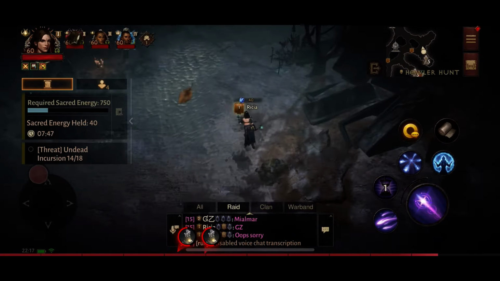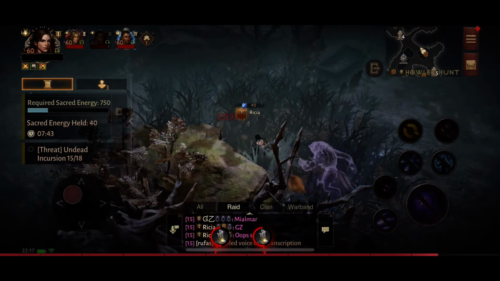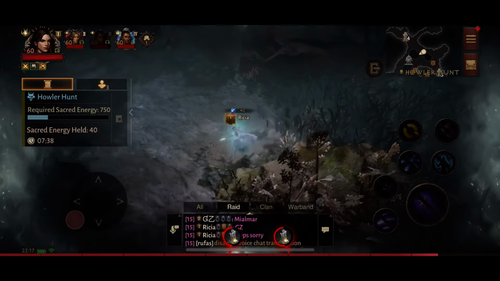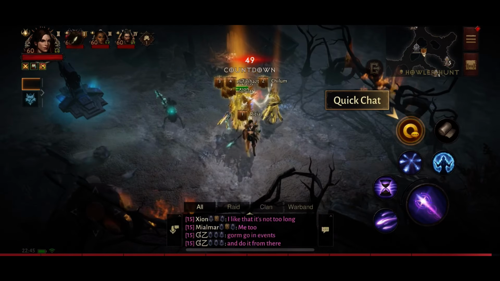So some people do have tells with this and I can see he's creeping up on me here. And just like that, here's a howler and I am dead. And once you're dead like this, you're turned into a ghost and you cannot interact with the chat and you cannot talk to anyone, so you cannot give hints. So let's try a different match.